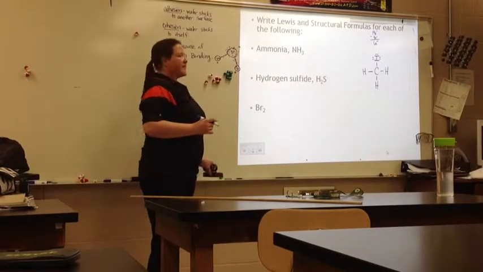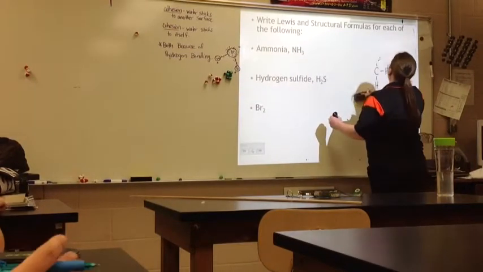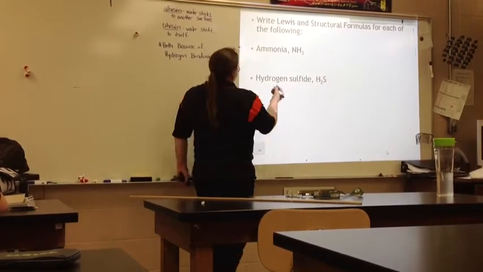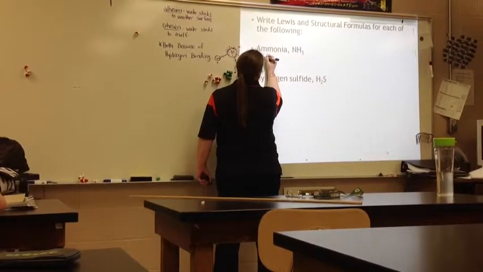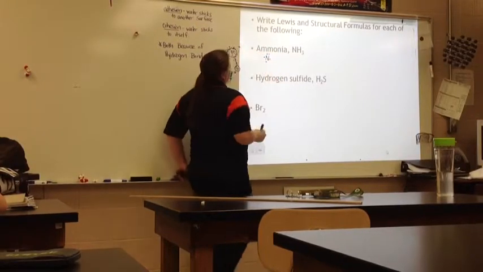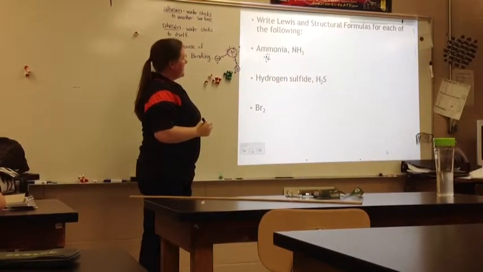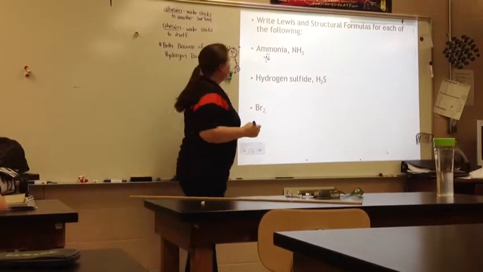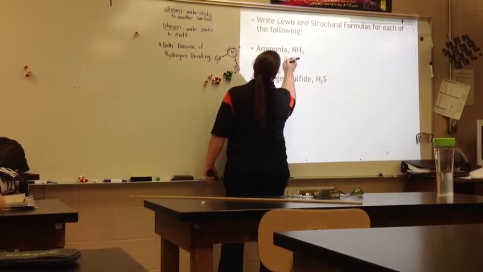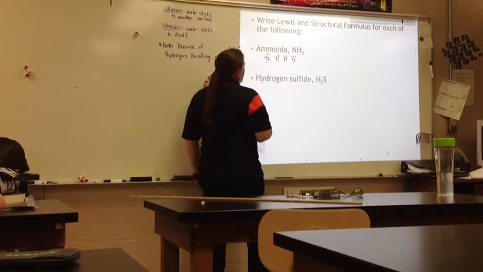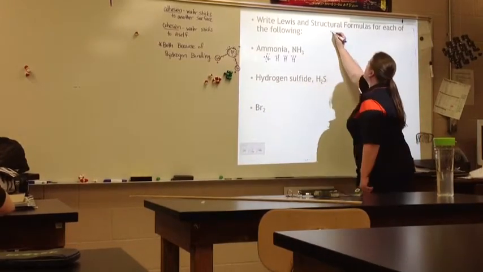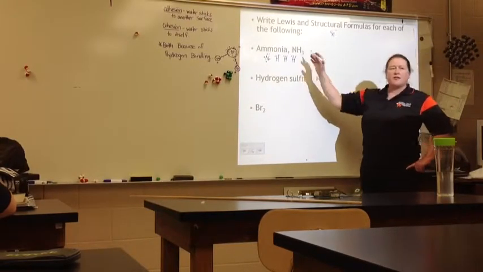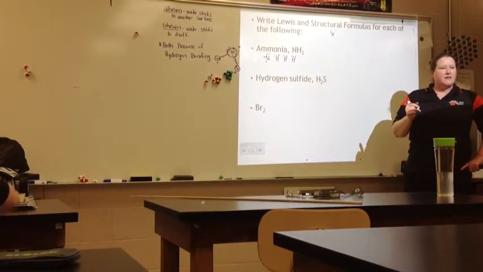So, we'll try these together. Going through the same set of steps each time. Ammonia has five valence electrons, or nitrogen. One nitrogen in ammonia has five valence electrons, group fifteen. Eventually, you guys will have these memorized because you use them so much. Each hydrogen has one.